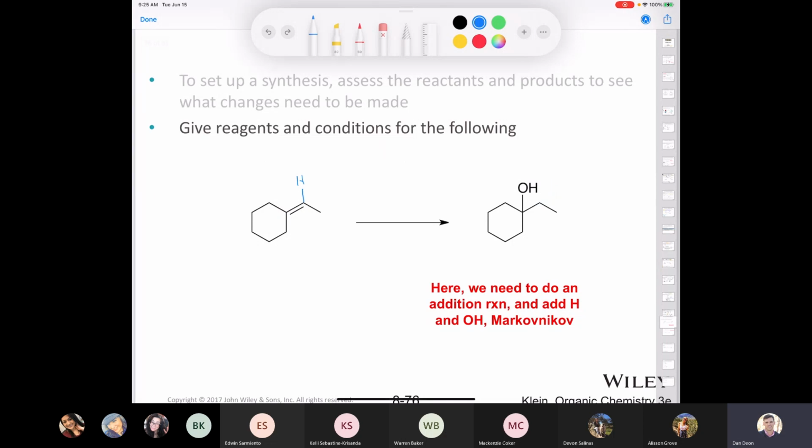Well, there's no carbocation rearrangement to worry about because if I just treat this with aqueous acid, the carbocation intermediate that I would form would be this, okay, which is not going to undergo any kind of rearrangement. So after my nucleophilic attack and proton transfer, I end up with the tertiary alcohol. So that's a very simple, one-step synthesis.